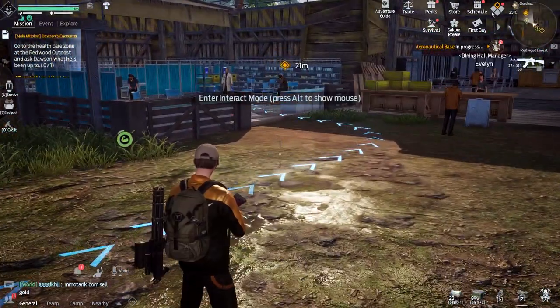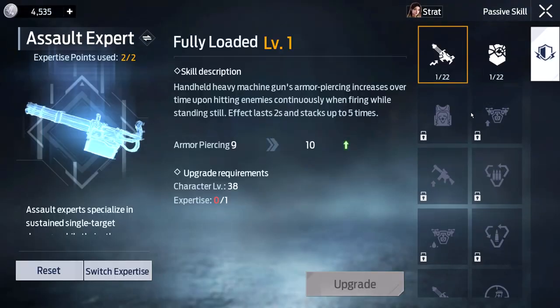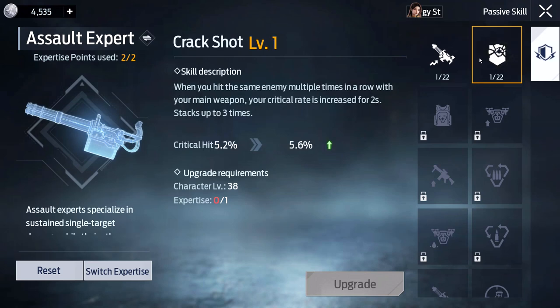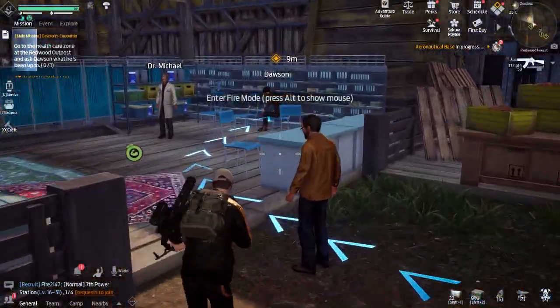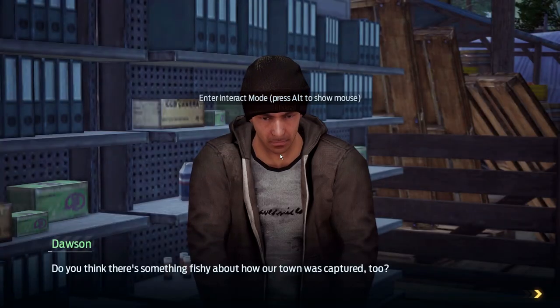I believe we did also just get a little bit of silver. I think we are still going to be a little bit short on... I always go to expertise. By the way, I have been leveling up the expertise a little bit, which we unlocked with the unlocking of the minigun in the prior episode. These are the skills I have unlocked so far, fully loaded and crack shot for the passive skills of the class that you unlock at level 30. And let's go talk to Dawson really quickly and see what's up.